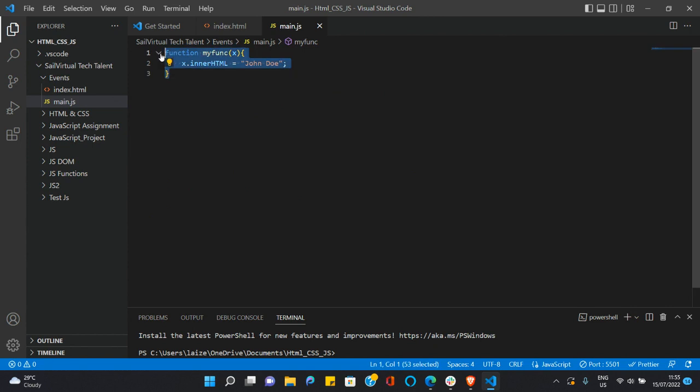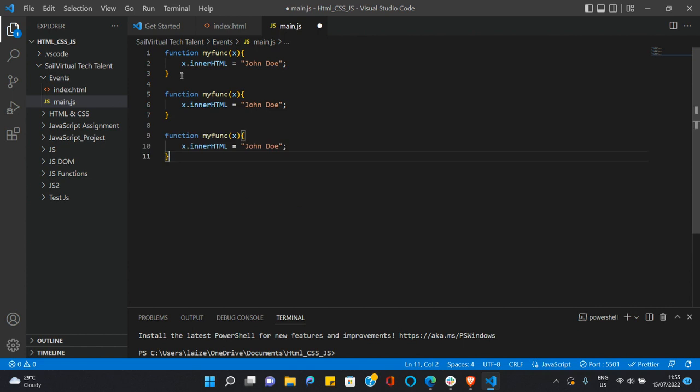So I'll just copy all of this. Here we would have the downFunc, here we'll have the upFunc. For the downFunc, I want, when we click on it, it should change the text to something else.